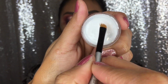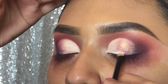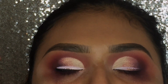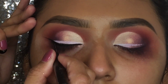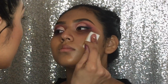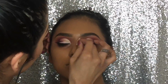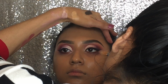Then I add a white liner from Suva Beauty in the shade Space Panda. And of course the NYX matte liner. I'll be using the same foundations I used to carve the brows. To get the liner really sharp, I'll go under the liner and clean up.